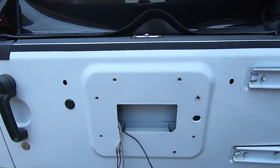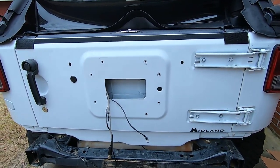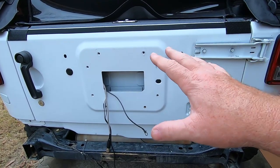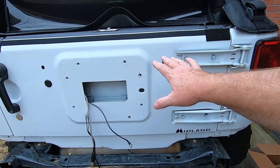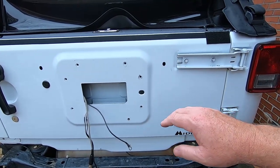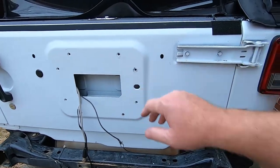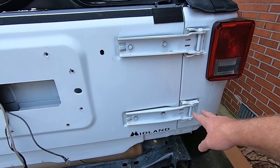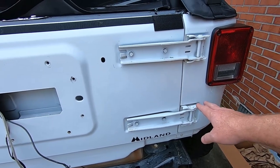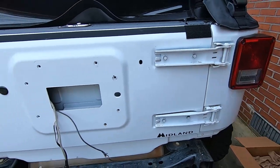So very minimal adjustments should be needed here. Once we get it installed and get a tire situated on it, since we are taking these loose and the tailgate is just hanging there, some of the adjustments will be taken up once we attach the tire carrier. If anything, you may have to leave these slightly loose on the hinges and do a little vertical adjustment as needed, but I think it's going to be pretty minimal.